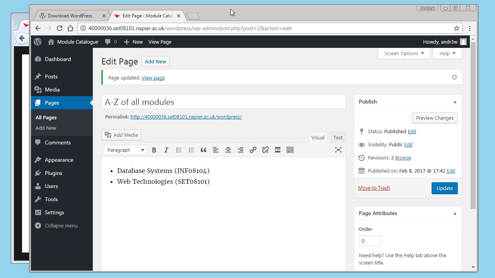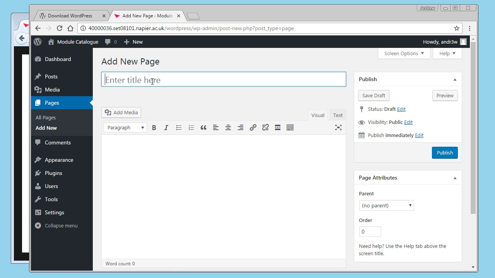So I've got that all pages. I'm going to add a new page, and the first one will be database systems. And now, this is the kind of stuff that you want to be training your user to do. If you've got a client, you set everything up for them, and perhaps you give them the structure, and you fill in the basic side, and this might be someone's product catalog or something like that.